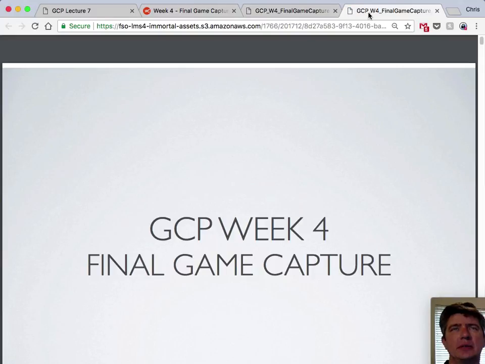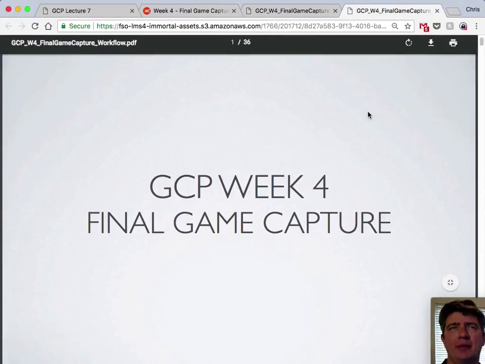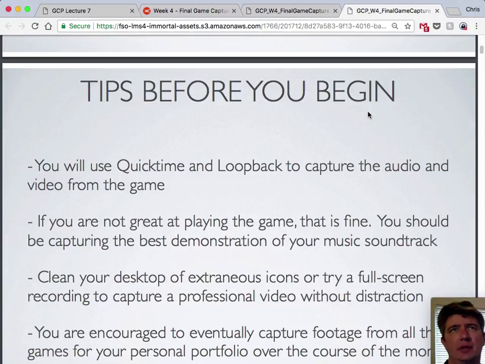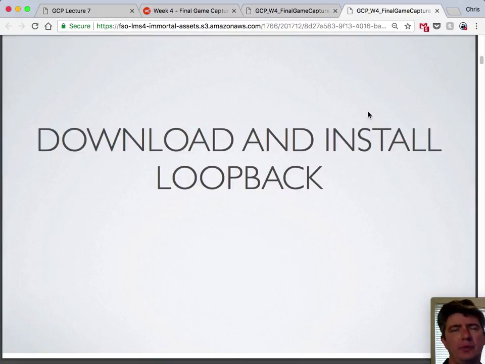But there's a separate PDF that goes slide by slide and goes into a lot more detail. So let me just take a look at this here. You will use QuickTime, which is already installed on your computer, and a program called Loopback in order to capture audio inside of your computer.